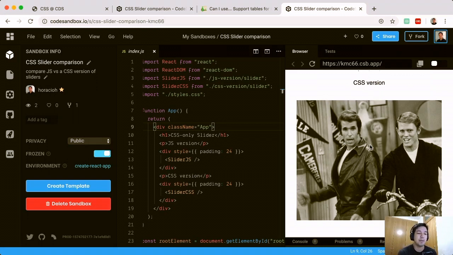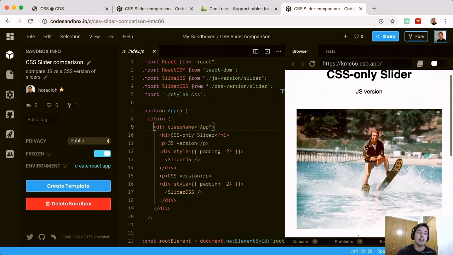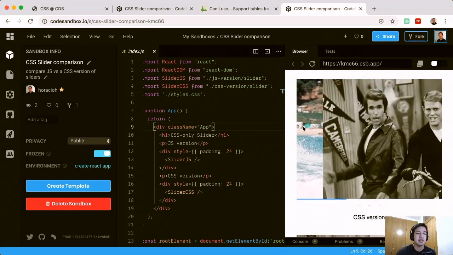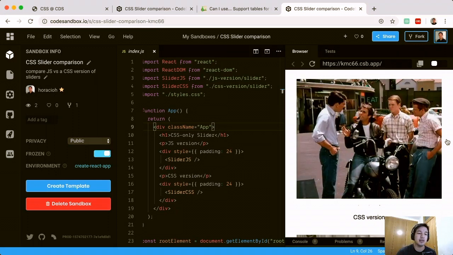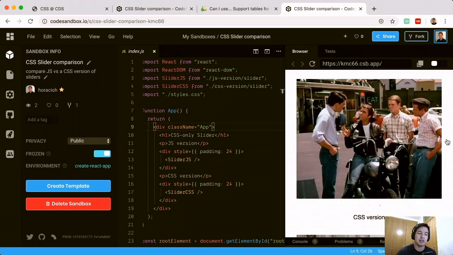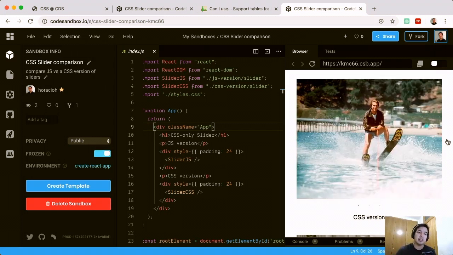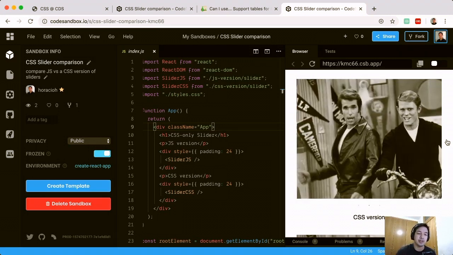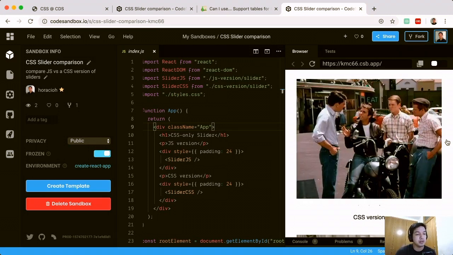But to be honest, if the experience that I want to give to my user is something like this, that it's infinite, that I want to just go from the start to the end and doesn't stop, then that's something that I haven't found how to do with the CSS version. So you need to consider that.